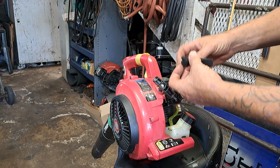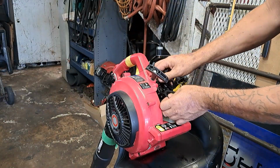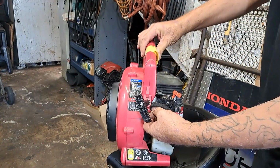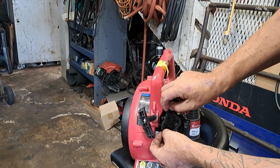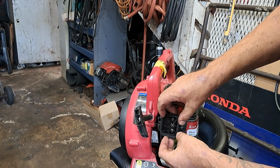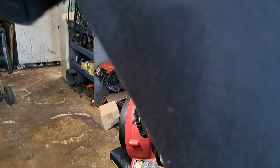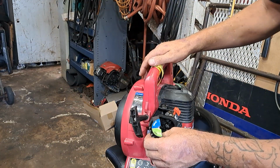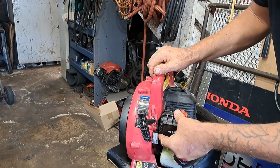Then we're going to put the new air filter on this thing, since it comes with one. It's got a little centerpiece, just pull it out. Goes around the square. You see it still? Yeah. Just like so. And the air filter, stab in, click it down.